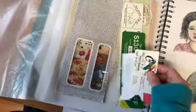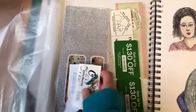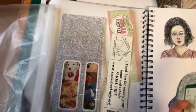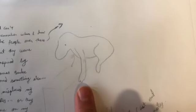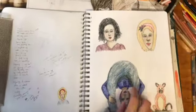And then I just have some random things, some business cards and nostalgic things and things that were in the mail and just random stuff, ephemera-like stuff. And the envelope is one of those confidential envelopes, but then I flipped it inside out is what I'm trying to say. That was a show up, and I did a version of this in my special journal for show ups. Now I want to know what that's from. Inspired by James Burke.